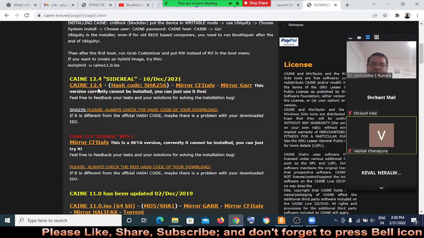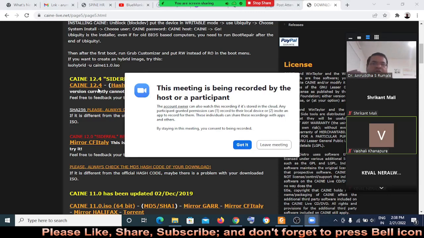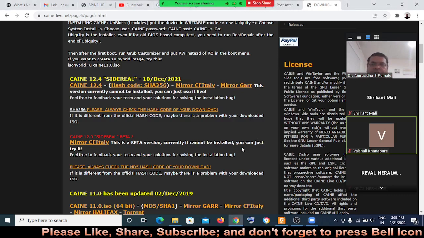By making the pen drive bootable, you can run the Kane Linux distro to make digital forensics possible.